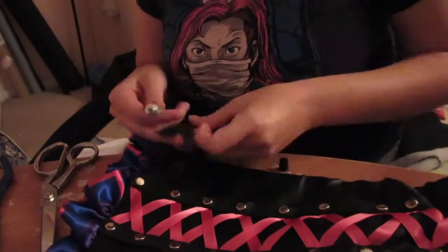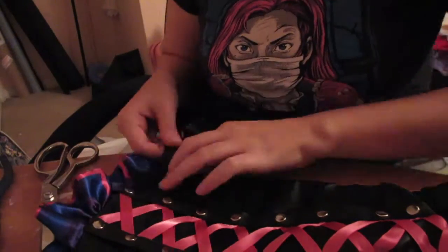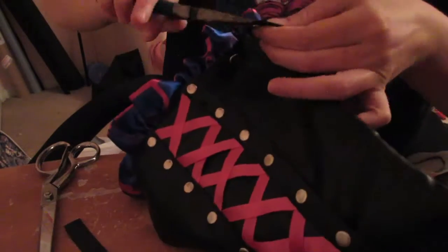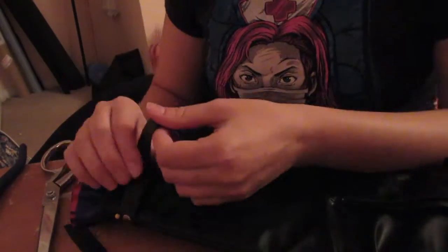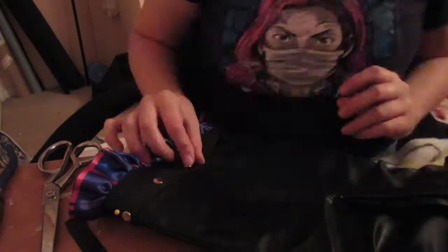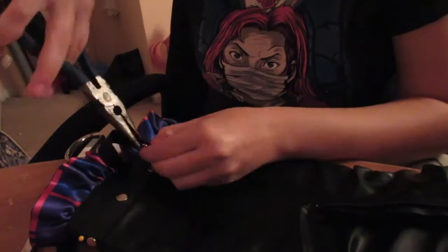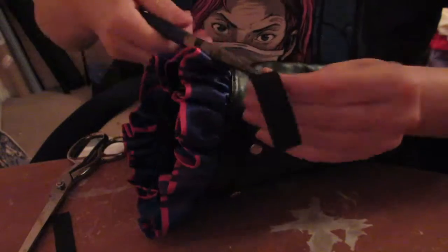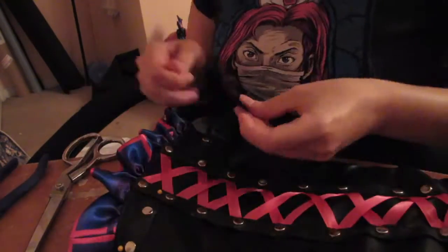Next, I am gluing down one edge and sticking it underneath that strip that I hand sewed on, and I begin studding yet again. I'm also comparing it to the first boot, and I realized that I didn't actually get it quite right, but that's fine because I believe it's wider up at the top of this boot than it is at the other boot, since they are different sizes or different lengths. And then I did it again.